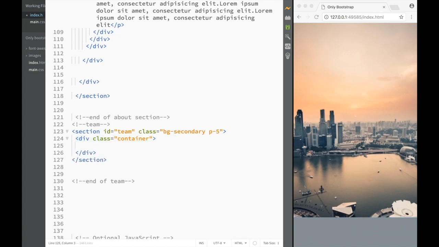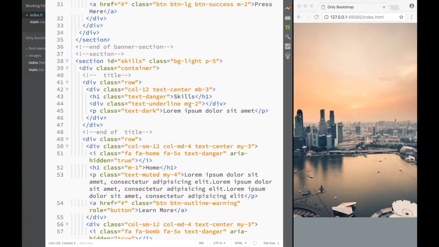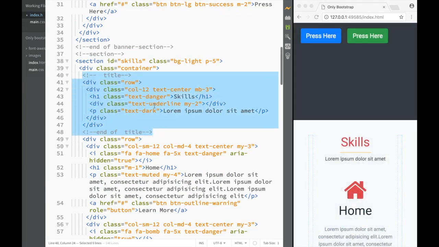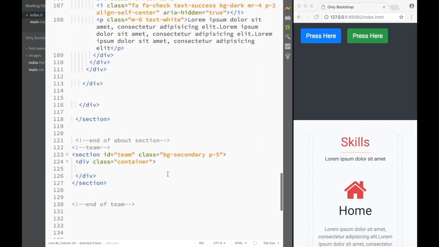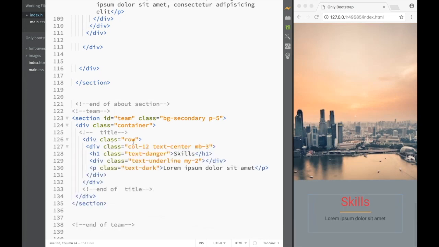and then over here what we would want to do is actually find where is our title. And here is our title. So I went 2 sections up to actually find this one. We're going to come back, and within that container, the first thing we put is a title, and we're going to write this is going to be a theme. And once we're done with the title, we're going to create another row.